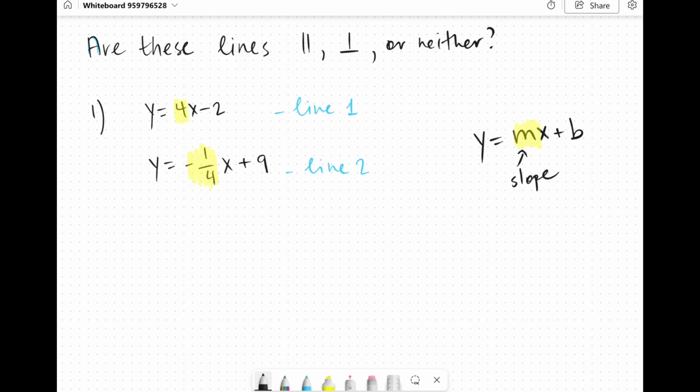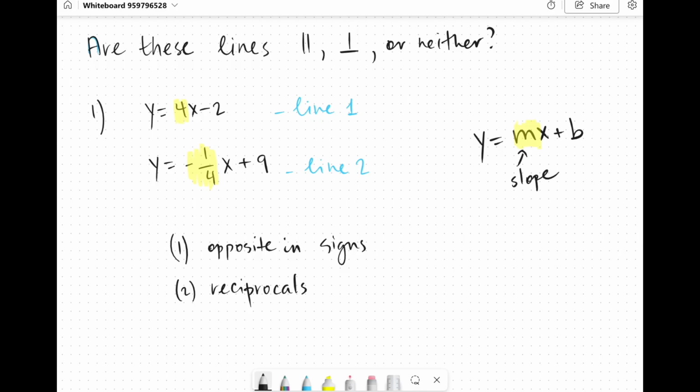Let's go back to the definitions of slopes of parallel lines and perpendicular lines. Parallel lines would have identical slopes, which means for these two lines to be parallel, this line has 4, then this line would also have a 4, etc. They're clearly different. For the two lines to be perpendicular, our slopes must be first opposite in signs. One is positive and one is negative, and that condition is met here because our 4 is positive and our negative 1/4 is negative. And the second condition is they have to be reciprocals of each other.